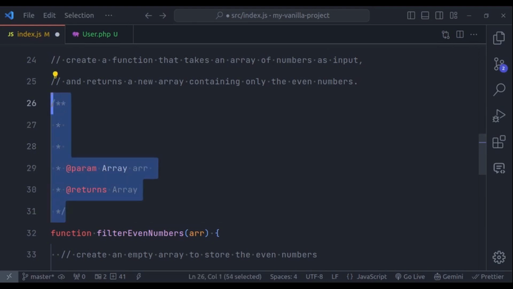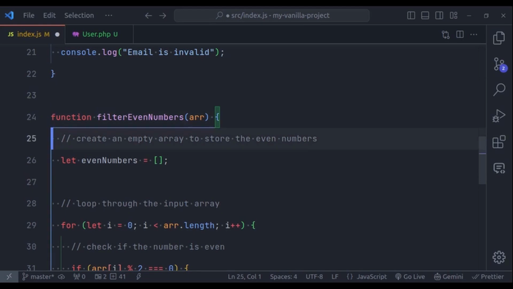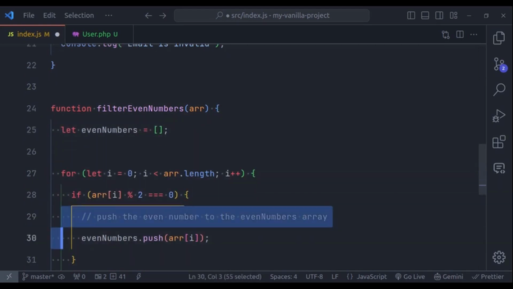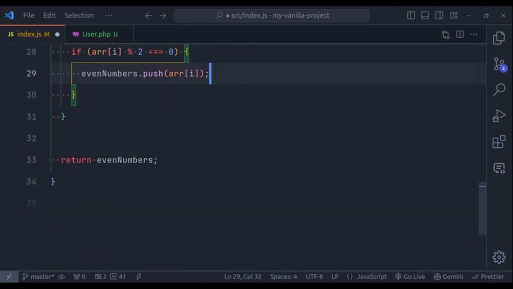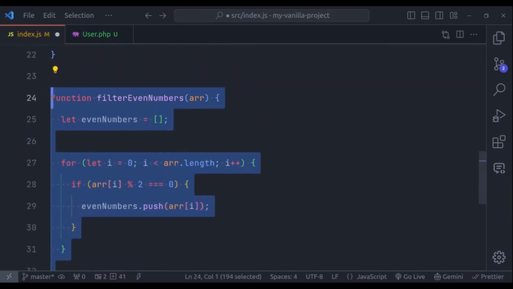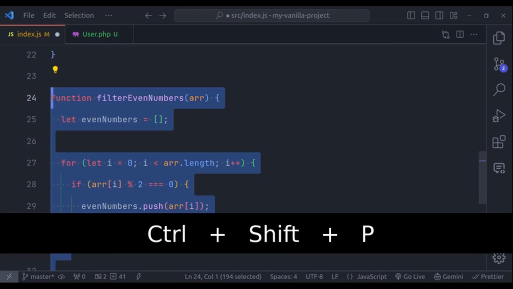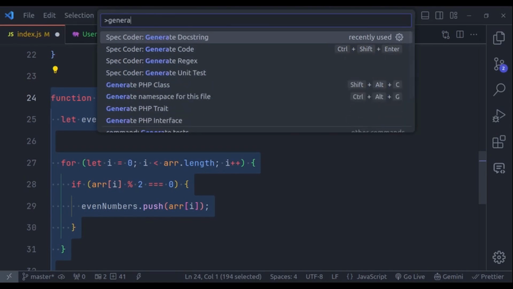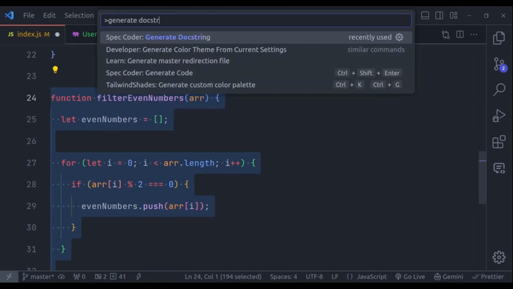Let's see. So let's remove this, and let's remove these comments also, which were added by Spec Coder code generation, and select this entire function. And next open the command palette using Ctrl Shift P or Command Shift P for Mac, and here search for generate docstring.